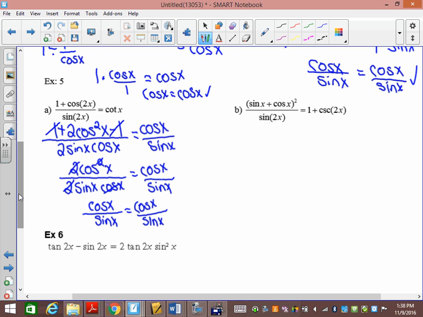This is the last one we'll do. Sine x plus cos x squared means you have 2 sine x plus cos x's. Don't tell me that's sine squared x plus cos squared x, because it's not. This means you have 2 of them. Technically on the top, I can FOIL that. I'll get sine times sine, which is sine squared x. Sine x times cos x is plus sine x cos x. Inside is plus sine x cos x. And then last is cos squared x.